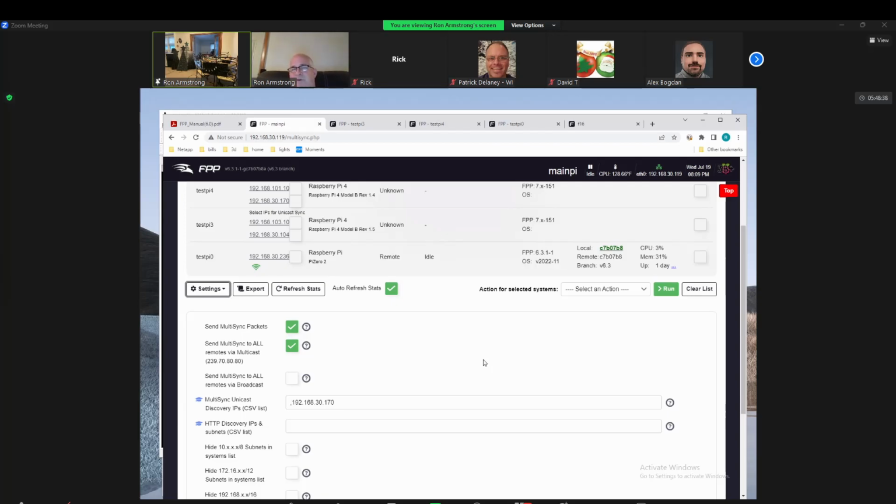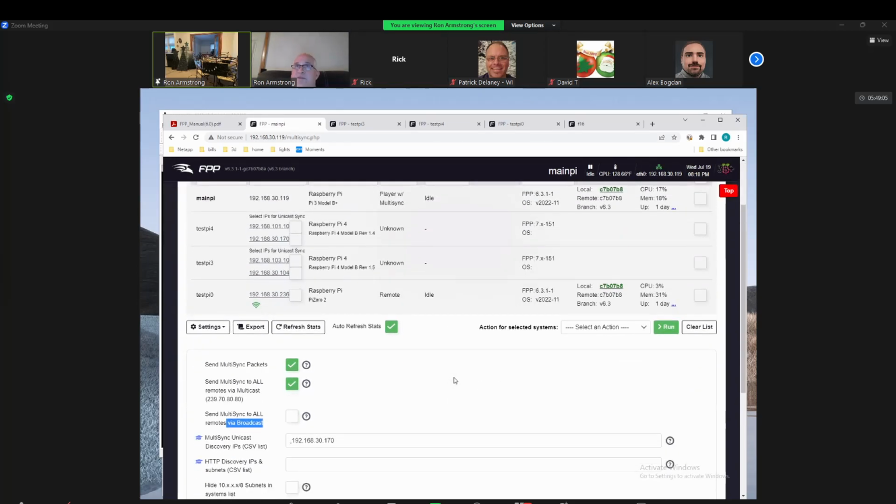But maybe one kid's got his headphones on and he doesn't hear you. So you get two kids coming to dinner, but one that's not. So multicast is more of shouting down the hallway at your kids. And there's also broadcast, which is more like shouting to the entire neighborhood, right? Broadcast goes to everything. Multicast is a targeted group of things that are configured to listen. On some Wi-Fi networks, specifically, we see this with some of the mesh systems, they don't propagate multicast very well, because if you're connected to one of those remote nodes, it might not hear the shouting down the hall.